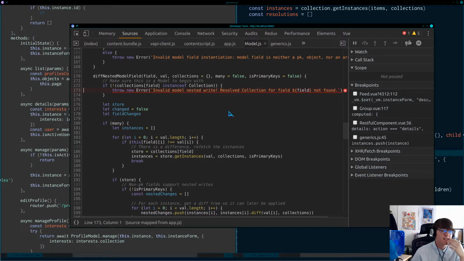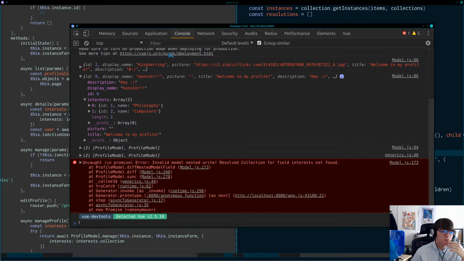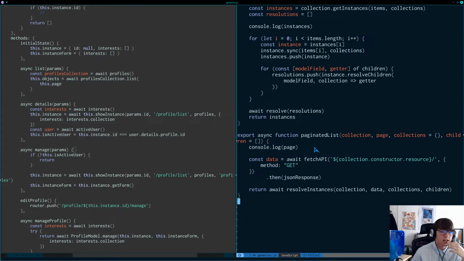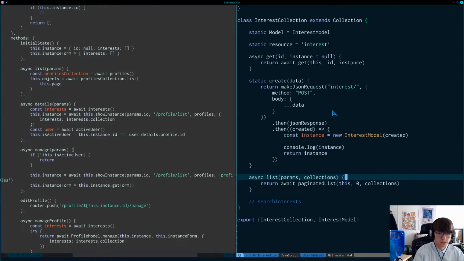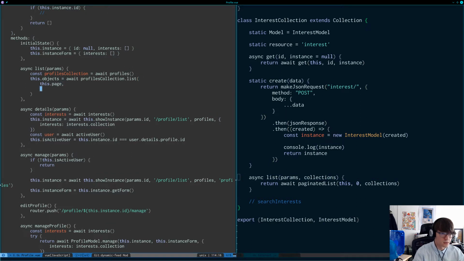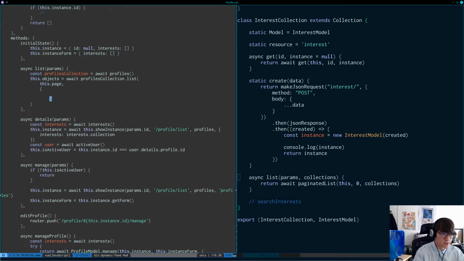Let's see. I think we still have to provide the collection there, if I am correct. So in list, yeah, we still have to provide that interest collection.